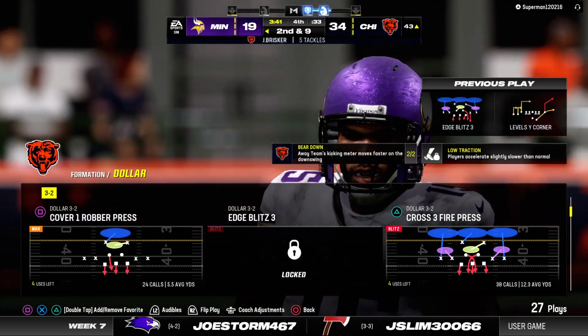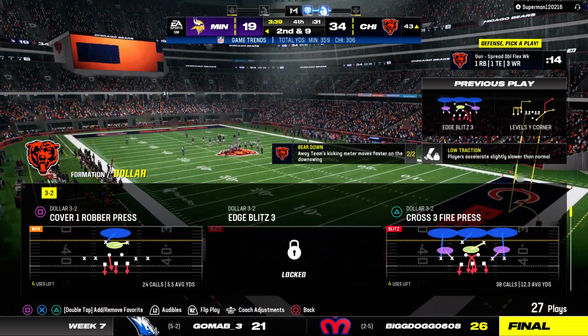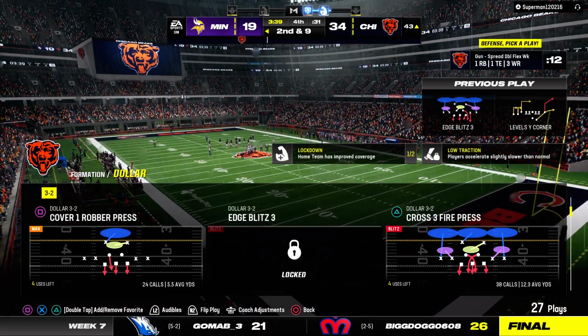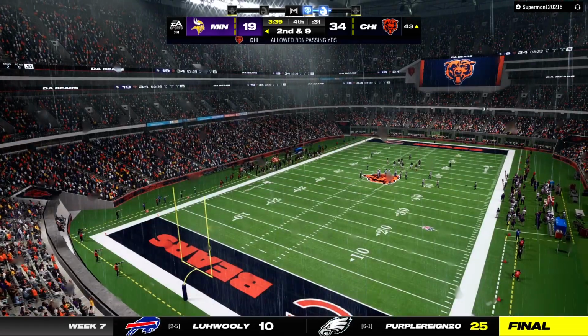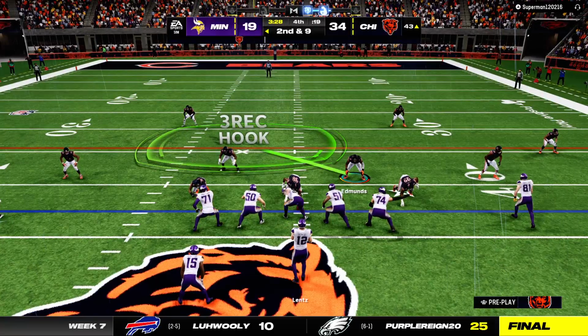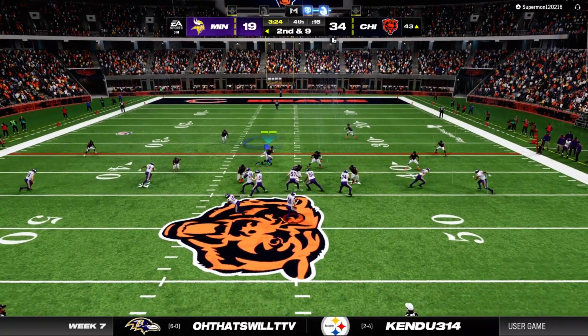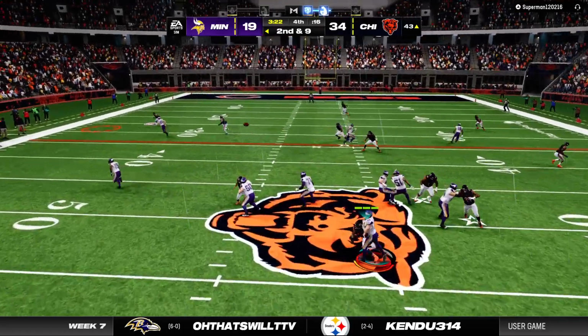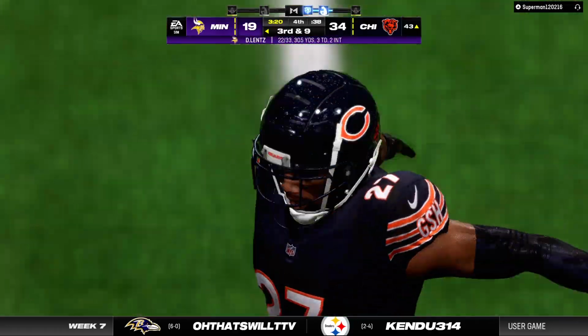You got the big lead defensively, willing to give them that underneath stuff, right? And this is why you work on your tackling. Tackle them after the catch, inbounds, keep the clock running. Just go ahead and bleed the game out that way. 2nd and 9. Back to throw here. And his throw is incomplete.